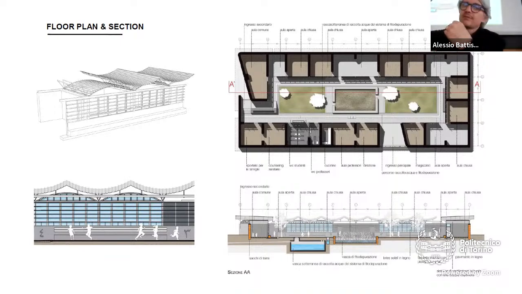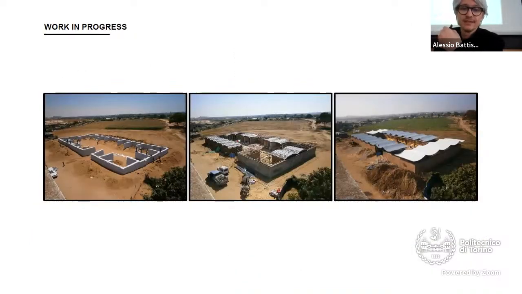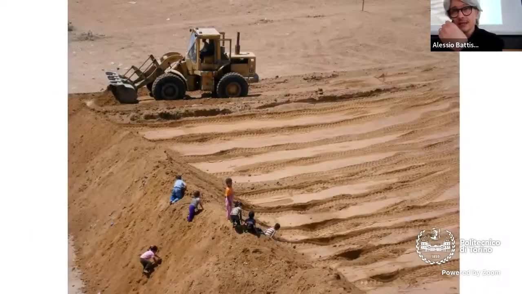We work with a double roof, which, according to the idea of the double roof, means you don't need insulation because with this kind of temperature, it works very well. We have a big tank where we collect the rainwater, but also the gray water from the bathroom. So we clean the water and we reuse it. And we use the earth. These are the images. We dig the place, and so the building is partially hypogeal.